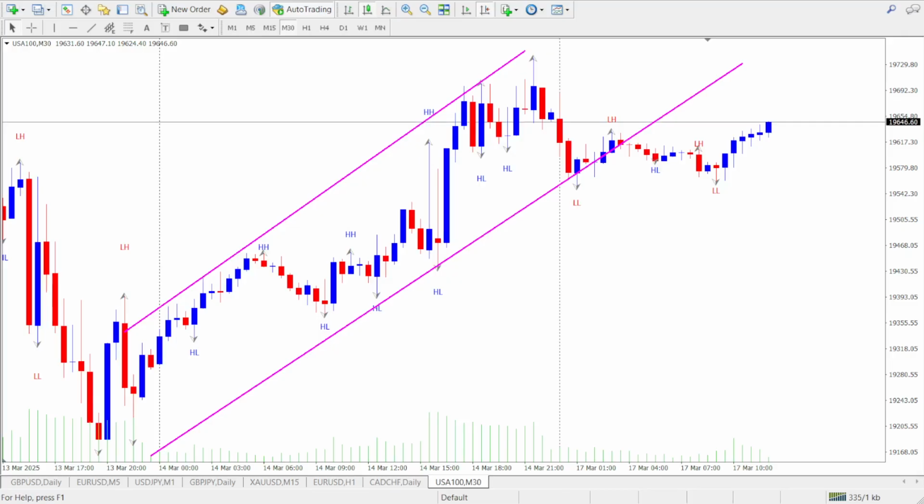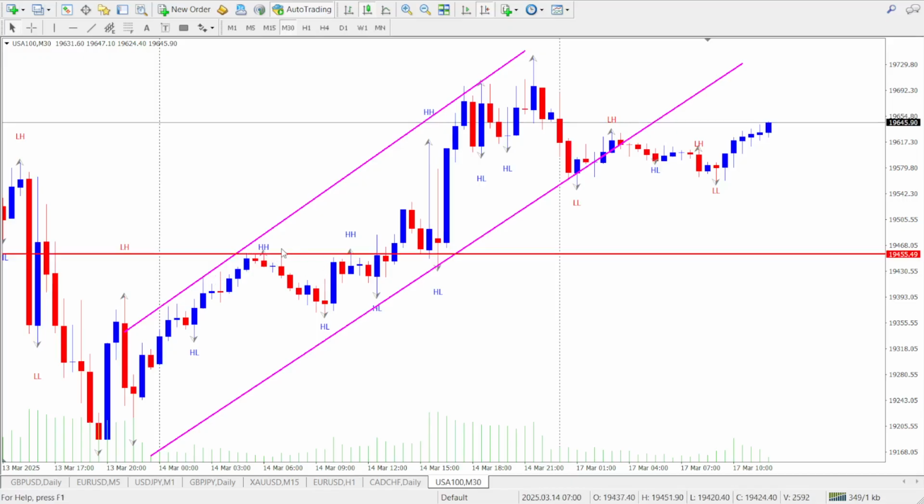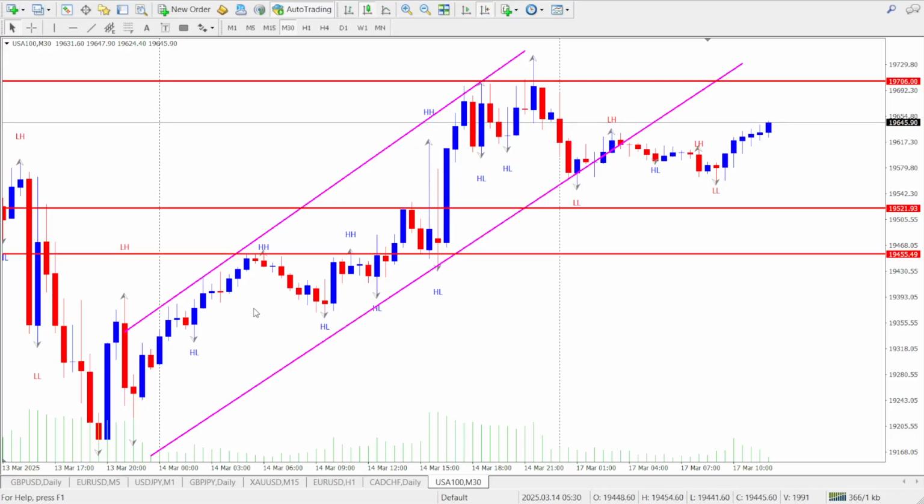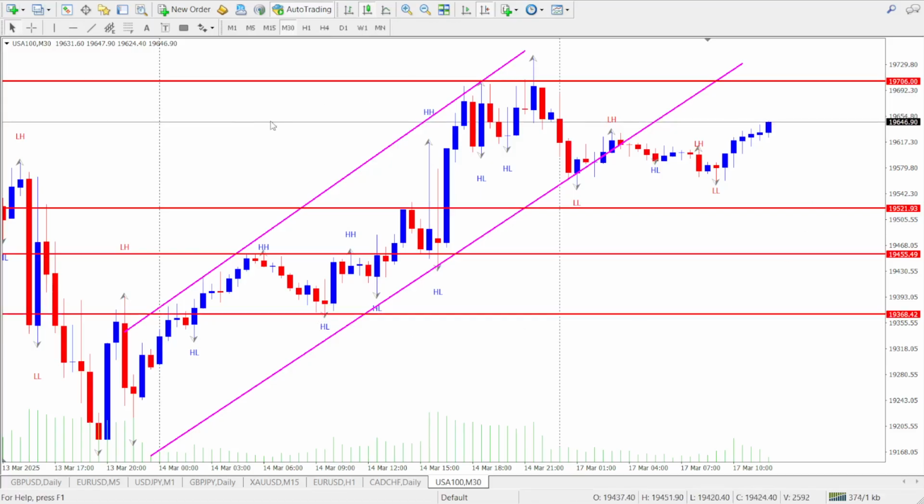For those of you who might not be familiar with the concept, here's a quick refresher. A higher high is formed when the price closes above the previous high. Now we can see that this was a high, right? Now we can see that the next time the price closed, it was higher than the previous, and then the next swing was higher than the previous as well. So those are higher highs, right? And as for the swing lows, you can see that this was a swing low, and the next one was actually higher than the previous, and so on.